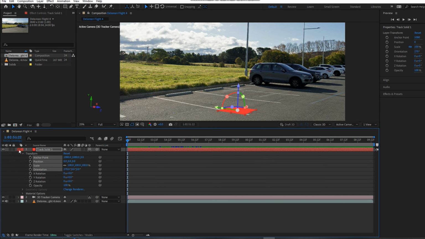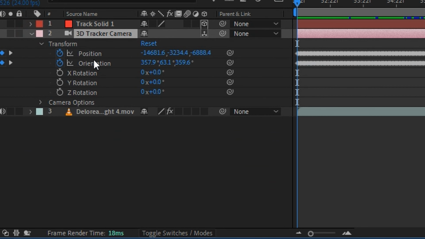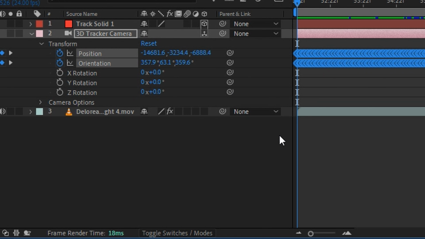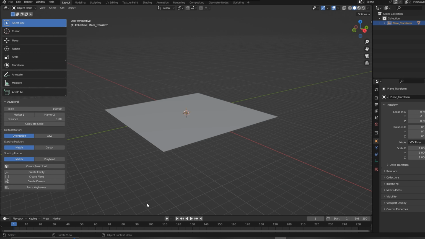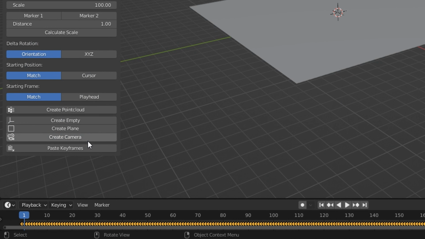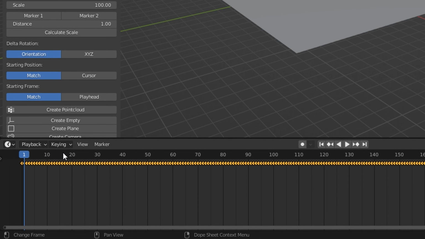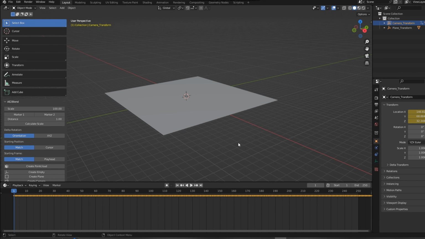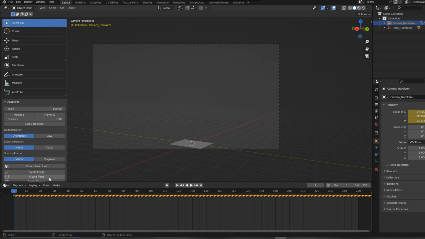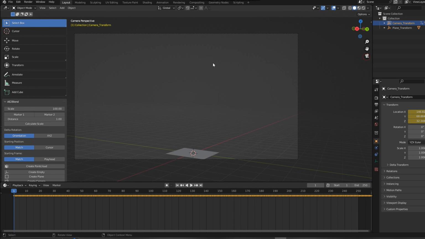We need to do the exact same thing, but this time for the camera. Open up the options and Ctrl-click on position and orientation. Press Ctrl-C, then back in AE to Blend, press Create Camera. You'll see the timeline filled with keyframe data for the camera, though it's recommended to drag all these frames up by one frame. Clicking the camera icon in the viewport will put you into the perspective of the camera. Things should look pretty similar to how they did in After Effects, though there are a few setting changes we'll have to make sure that this effect is perfect.